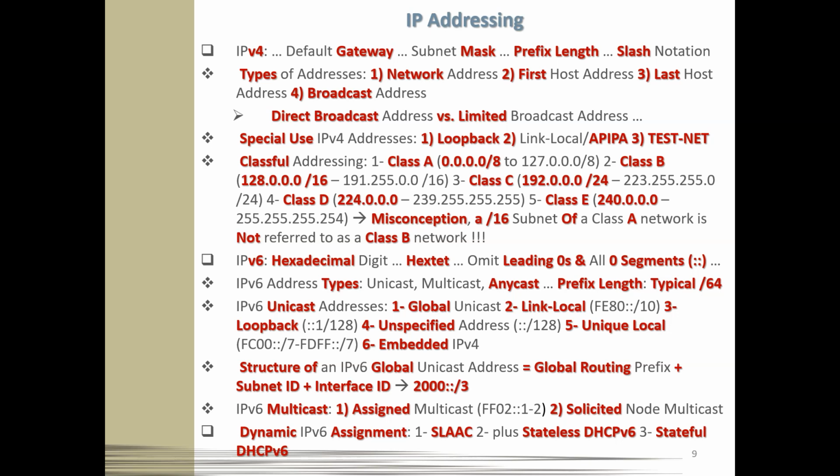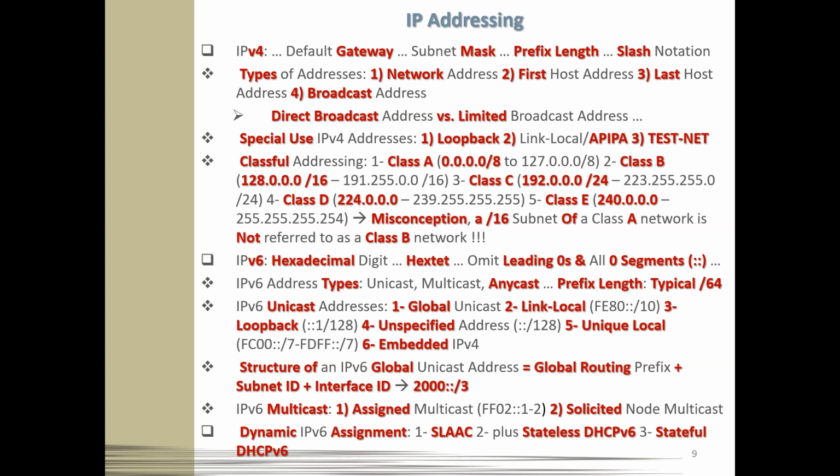The important point about link local addresses is that they enable a device to communicate with other IPv6 enabled devices on the same link only, and this can happen even if the device has not been assigned a global unicast IPv6 address. So this is very important. It acts as an enabler in our network. Link local addresses are in the range of FE80::/10.